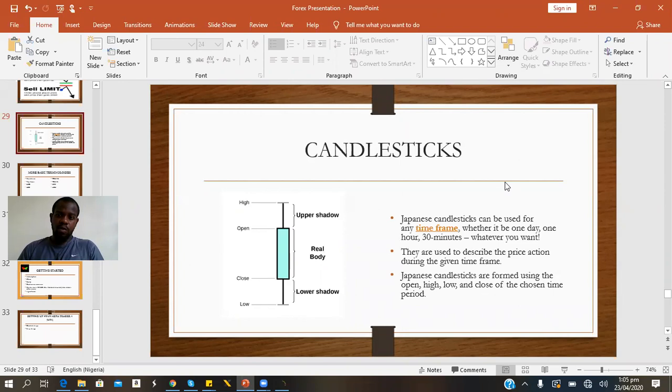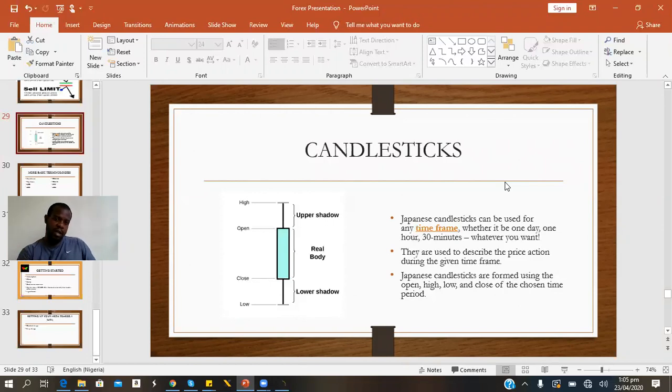So in today's series, we'll be talking about candlesticks, the Japanese candlestick. What are candlesticks? Basically, candlesticks are the major component of the charts of every currency pair. If you look at your chart, you're going to see those little representations that look like a candle, with the body and then the small wick that you light up. Each of those is called a candlestick.